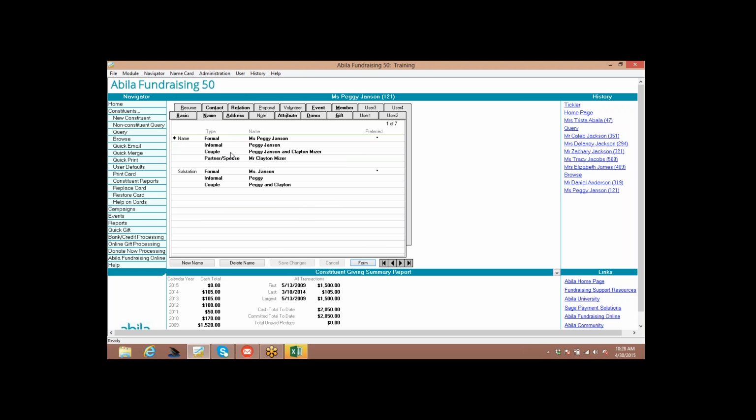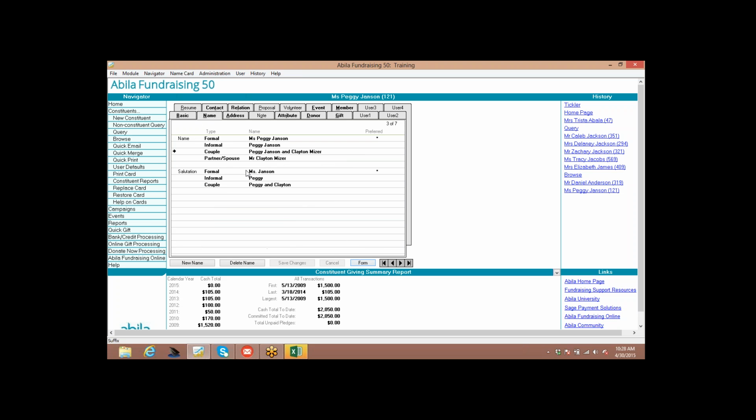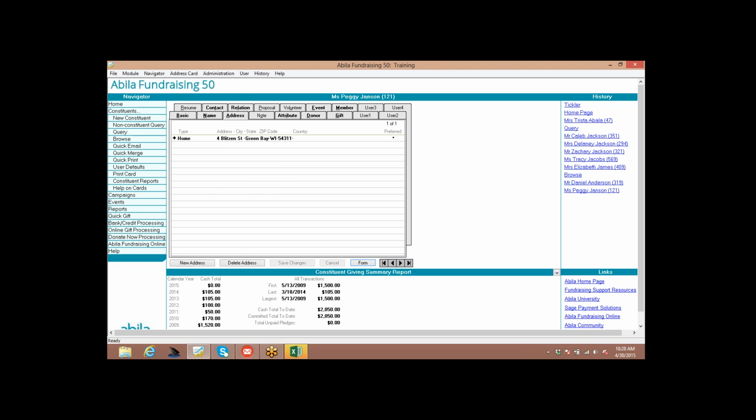We also have her name along with the name of her spouse, and you can see that they are non-traditional in terms of names. So we've set this up so we can keep track of the correct last name with the particular individual. Again, very easy to add multiple names for someone, multiple salutations as well.